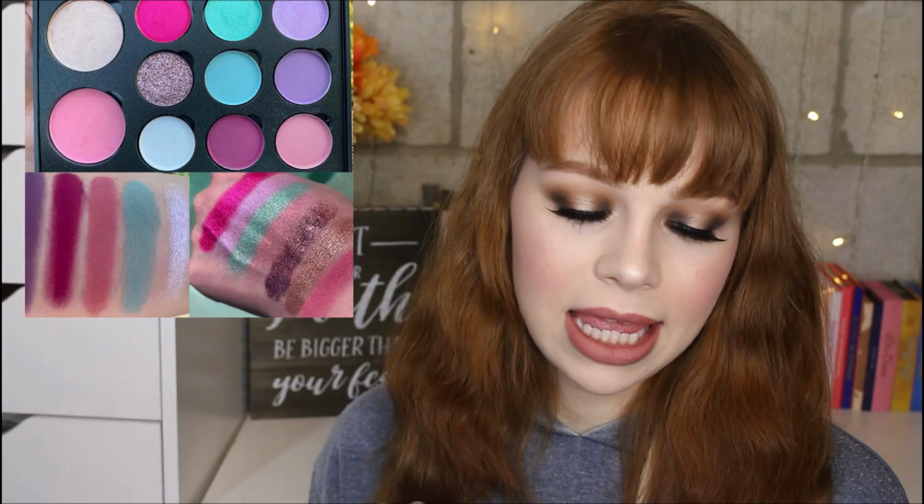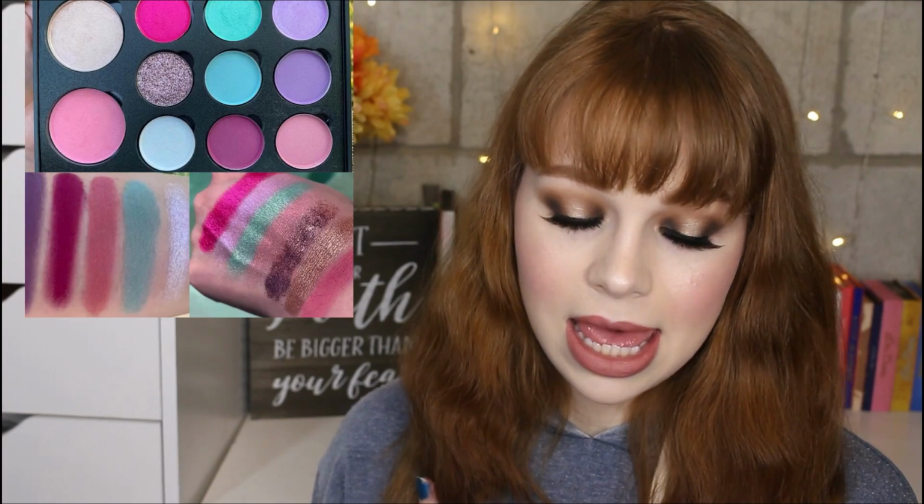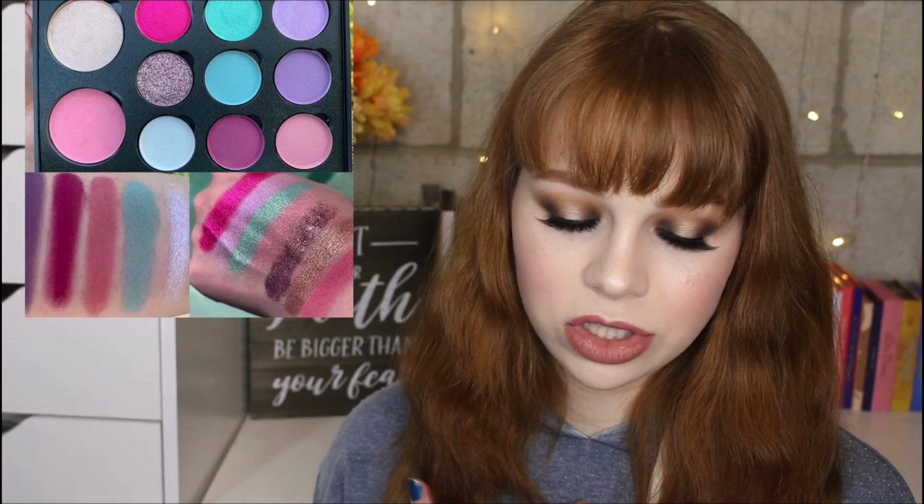Okay, so the next palette I want to talk about is one that I am really, really digging. I am so into this. This is the new Terra Moon Cosmetics Sweet Nothings palette, and this is based around Valentine's Day. So my most important question for this palette is whether it is going to be permanent or limited edition, because I just don't want to bring anything into my life that is limited edition at this moment in time. And these colors, there's a beautiful highlighter, a blush, those look really nice. And then all of the eyeshadows are just stunning.